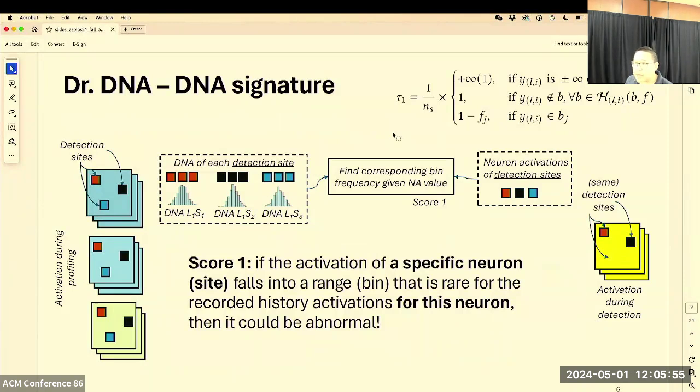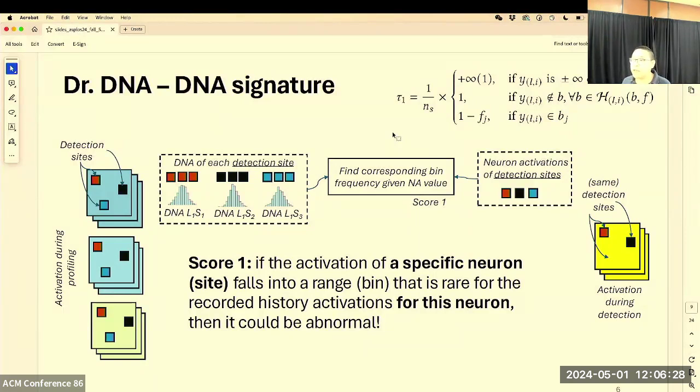The first score that we are looking at is for each detection site. In this case, each detection site is a neuron that is selected to focus on. So during the offline profiling phase, we record the historical distribution of the neuron activation for any detection site, the target neuron, and we plot the distribution of the neuron activation for that specific detection site.